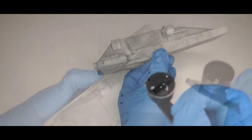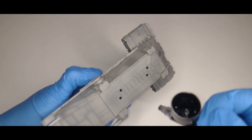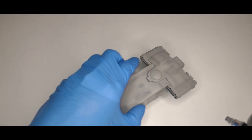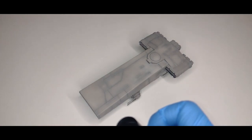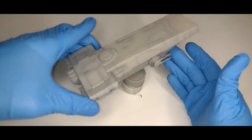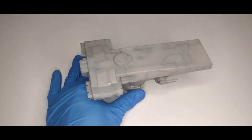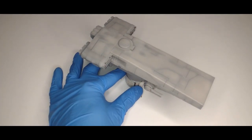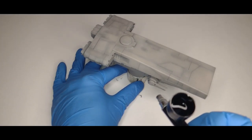That's going to help your washes pool in the recesses. Again, I'll be using air from the airbrush minus the clear coat to dry off some of the product I've already applied. Balancing your model on a small paint can probably isn't the best idea, but I got lucky this time and nothing bad happened.